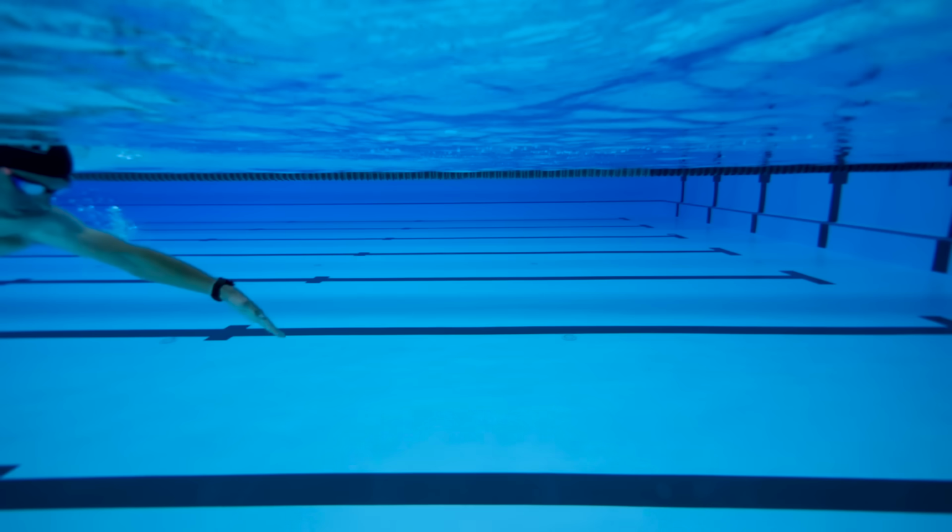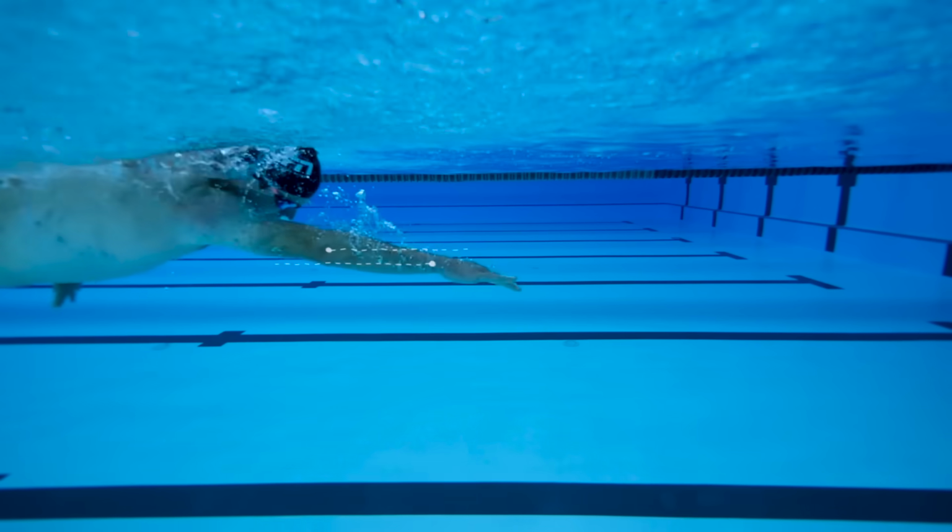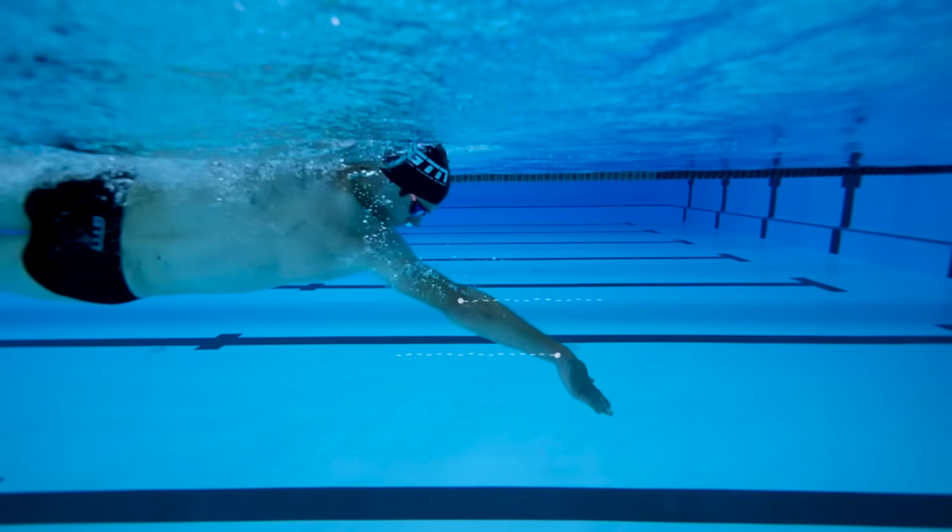Well, the catch does a number of extremely useful things. It provides lift in our stroke. In other words, it stops us from sinking. That therefore reduces our surface area and drag within the water, which makes us faster.